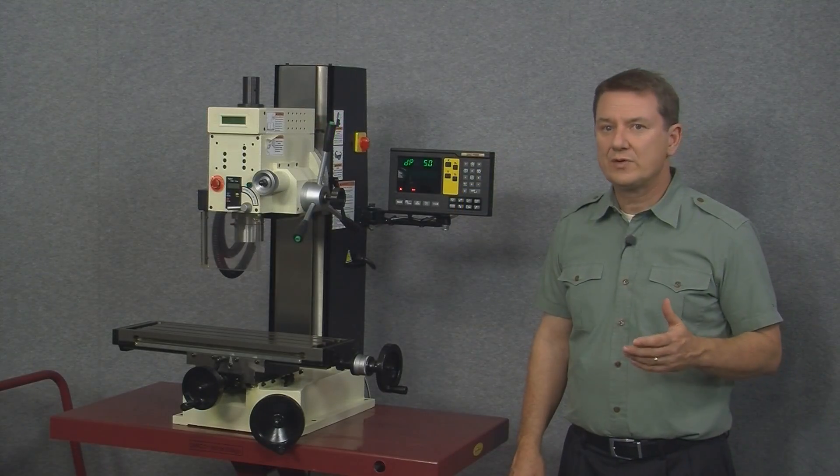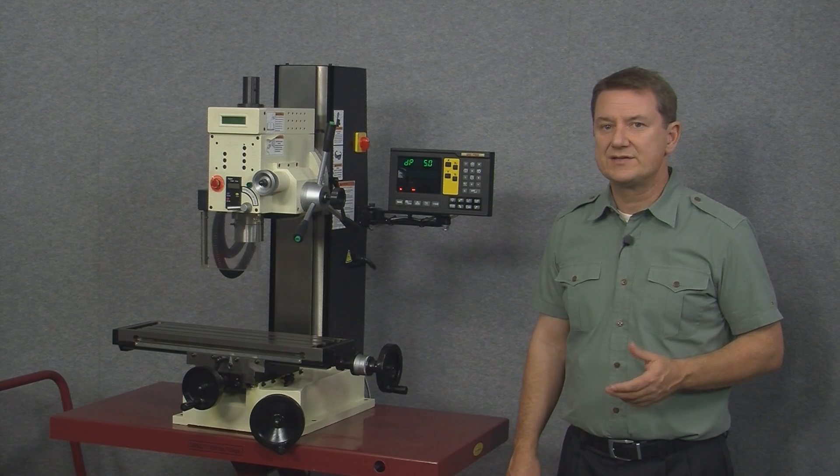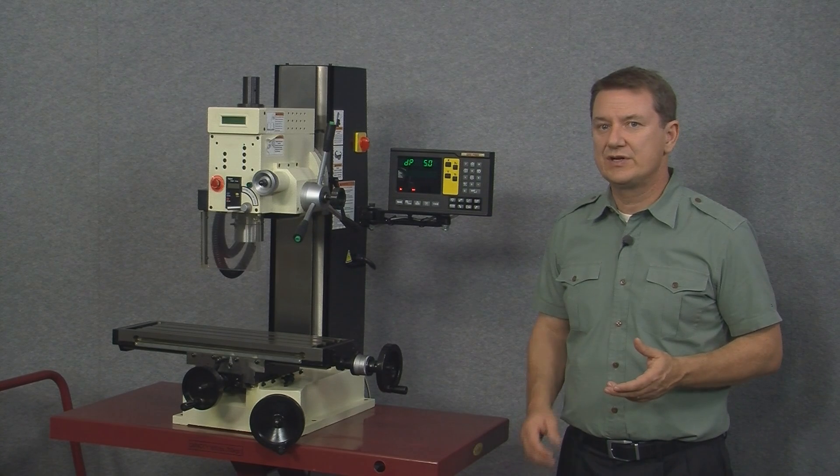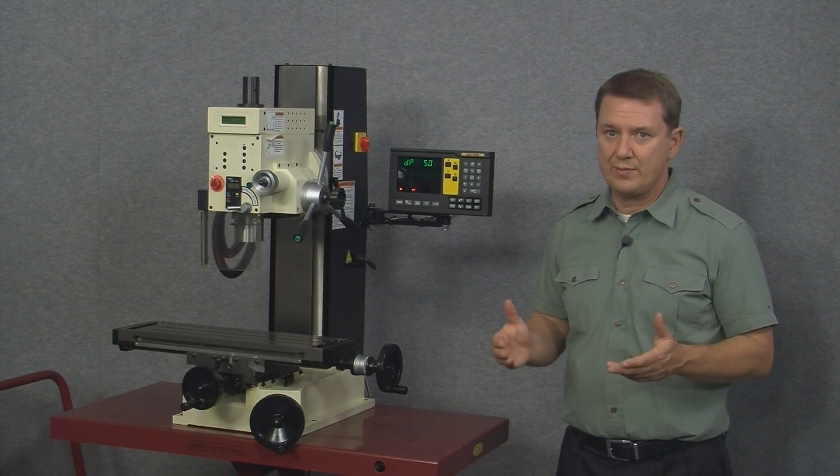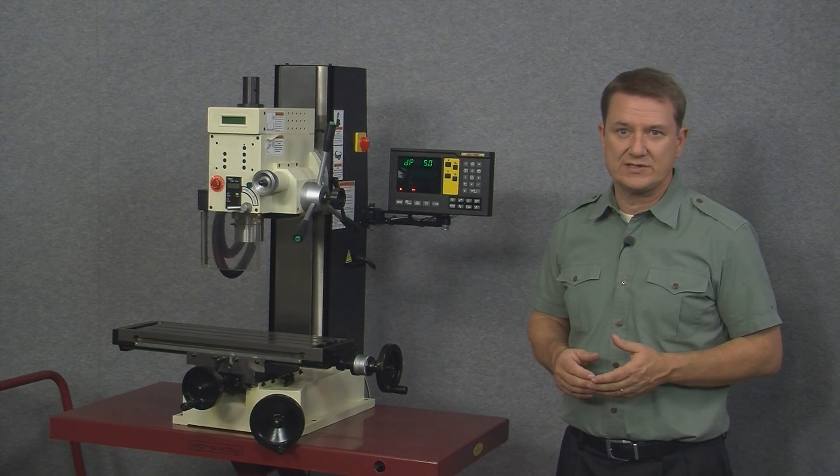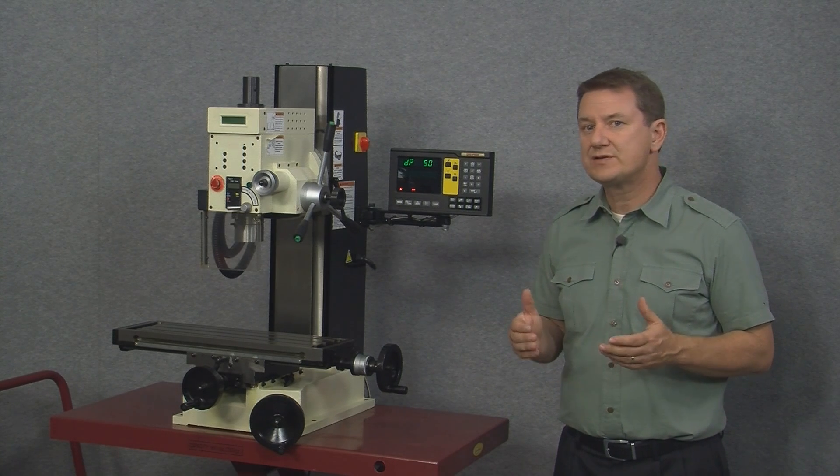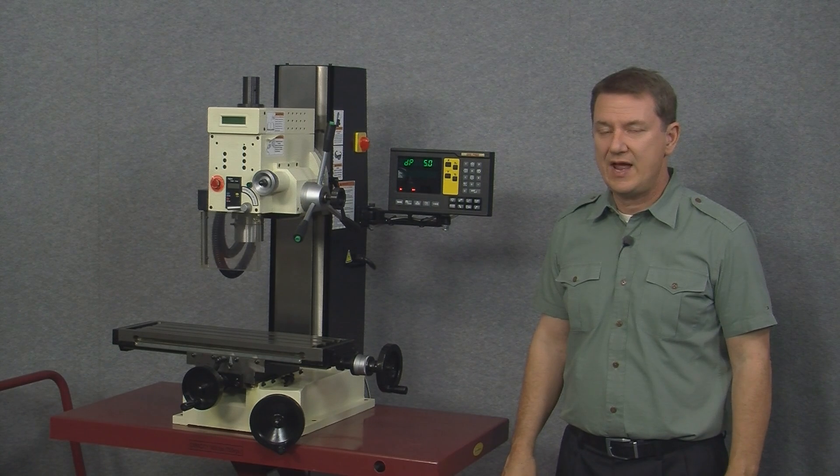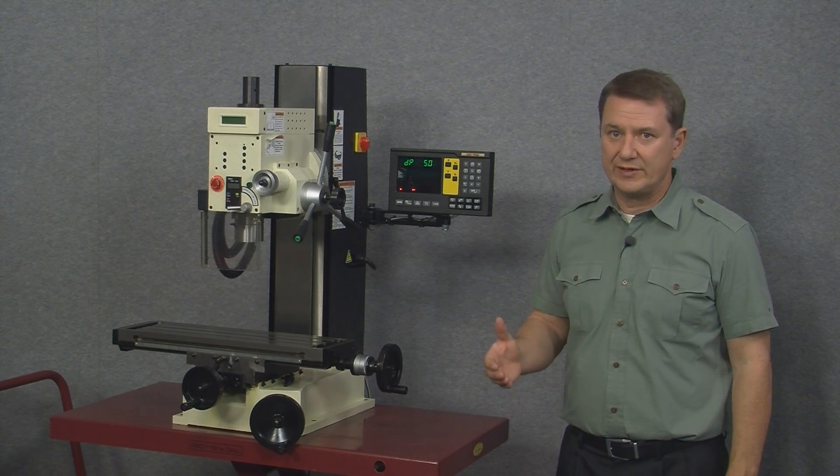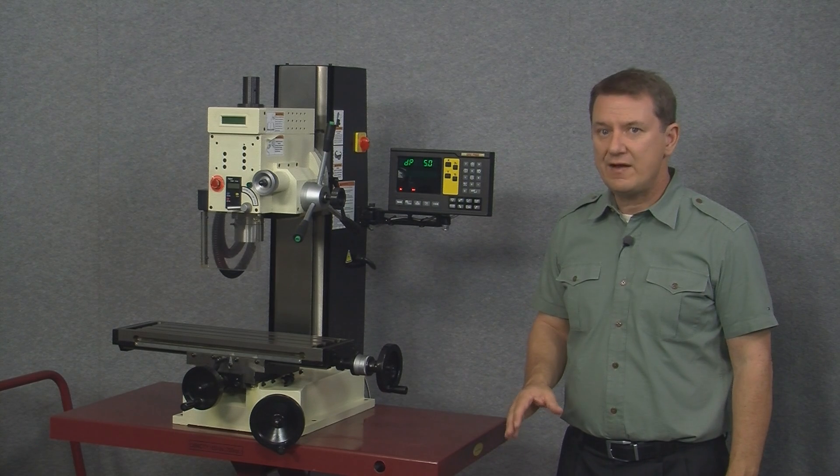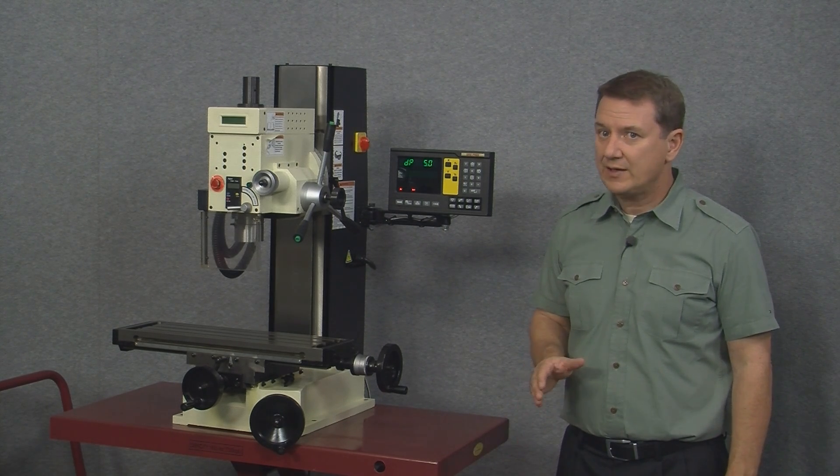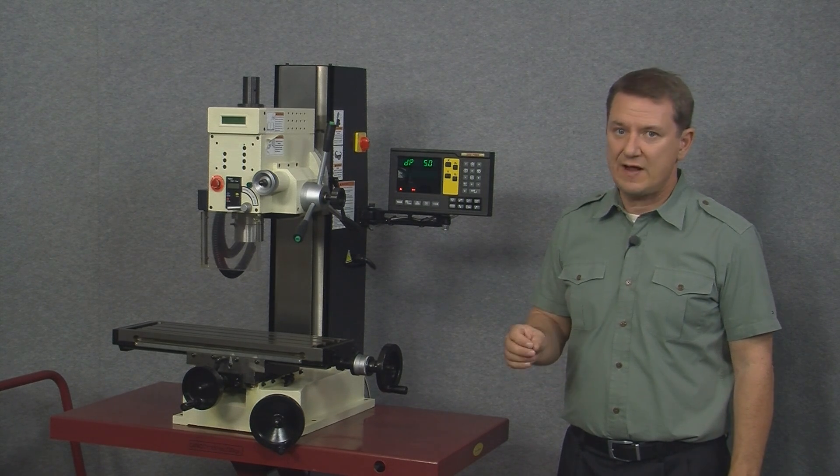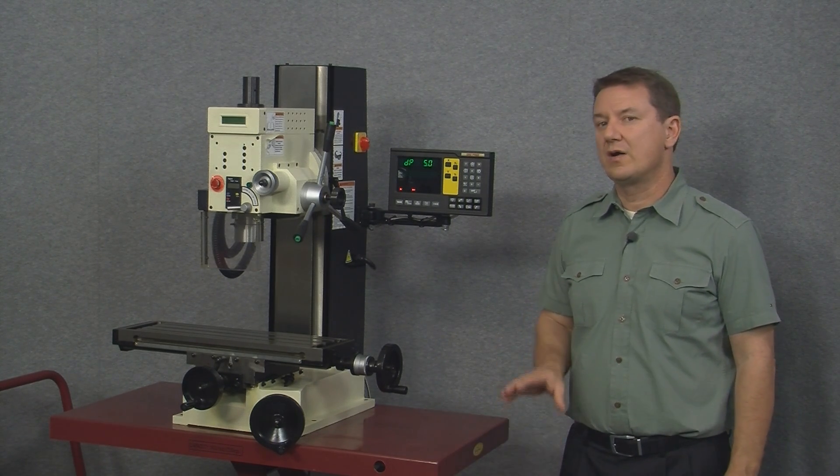Now a very popular question we often get is, can you choose a higher resolution than the scales you have? In other words, could I set or choose 1.0 as my scale resolution? And the short answer is no. You can't choose a better resolution than the scales you have and also expect the display to read correctly. So if I have 5 micron scales, my valid options for setting the display resolution is at least 5.0 or higher.